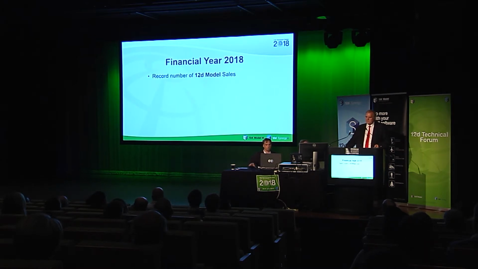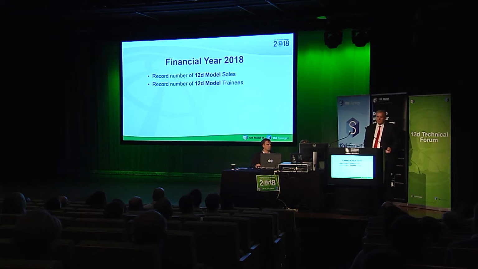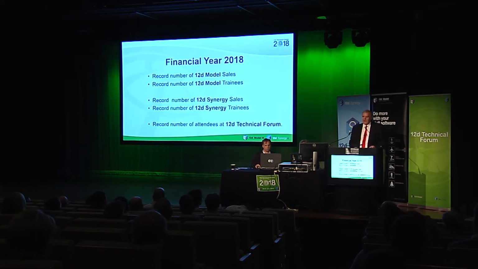As I said before, this has been a record year for sales in both 12D Model and the 12D Synergy side. And obviously a record number of attendees here. We had about 520 people, I think, this time. As we said, there are about 300 new things in 12D Model. Basically, lots of things like the menus, hollow water stuff, extended pits, pipes, and so on, diagrams.